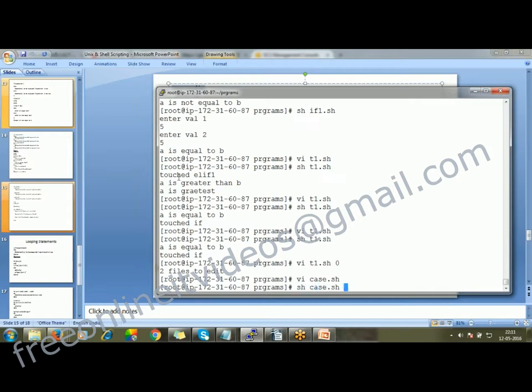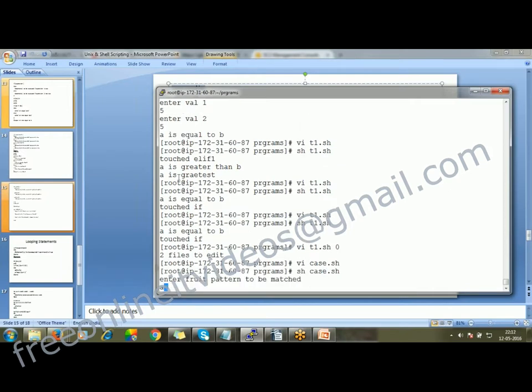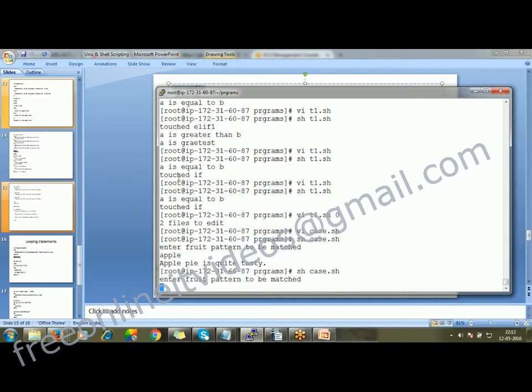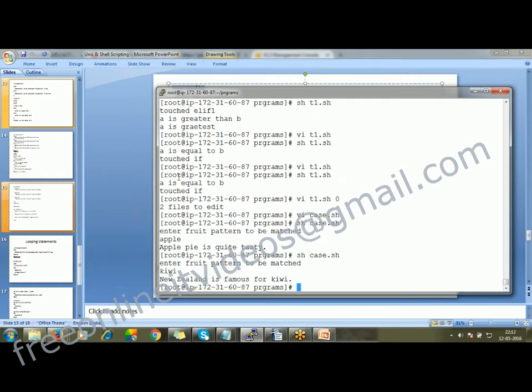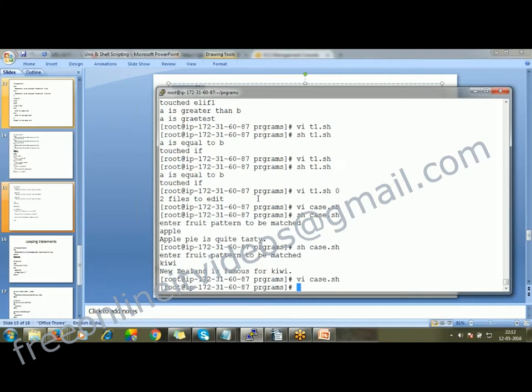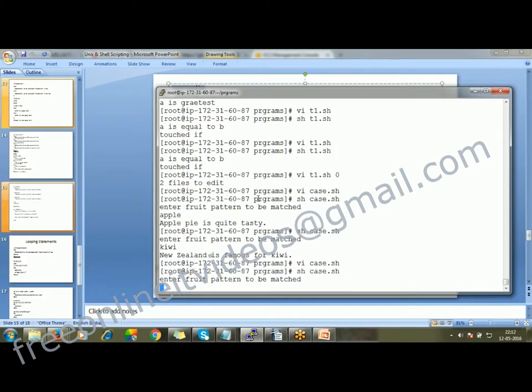Okay, now sh case.sh. I said apple. So it printed the apple price, quite tasty. Then I said kiwi. So New Zealand is famous for kiwi. That is what is written here. Now I'll enter mango.